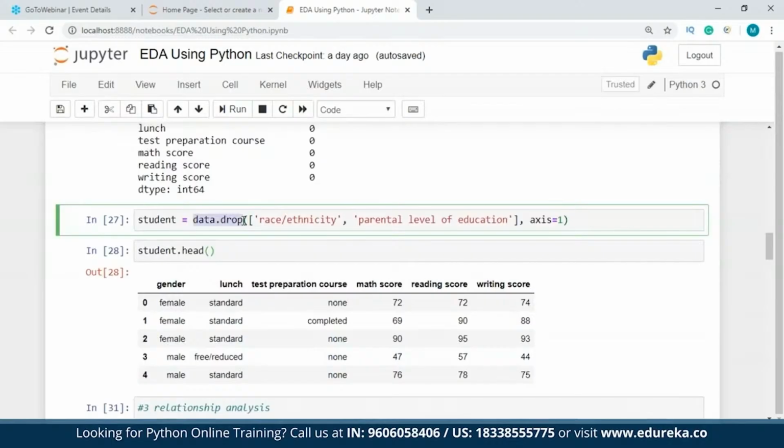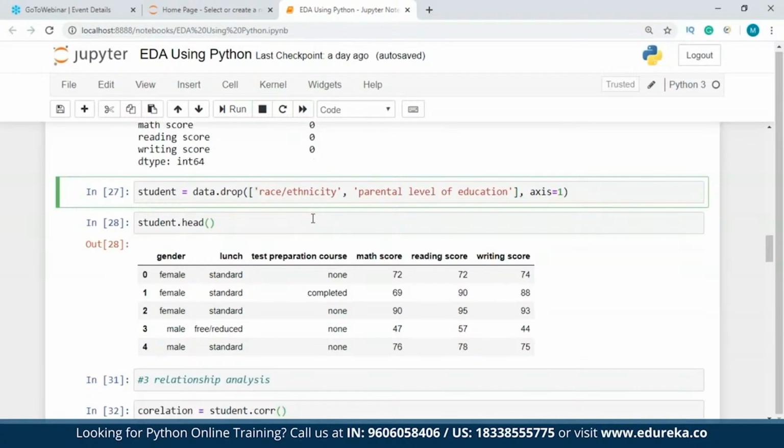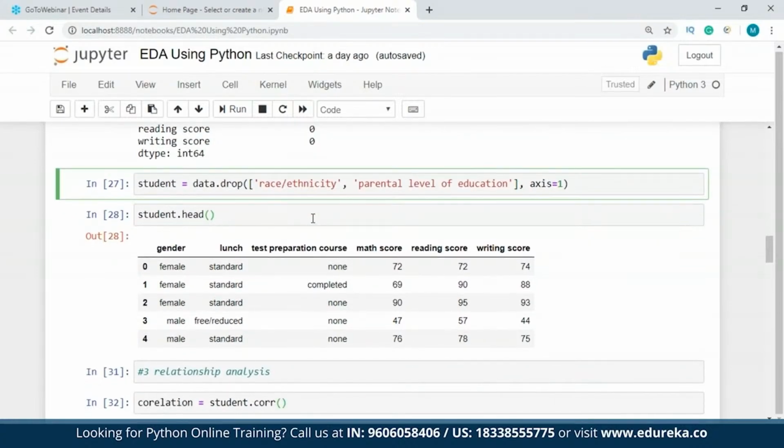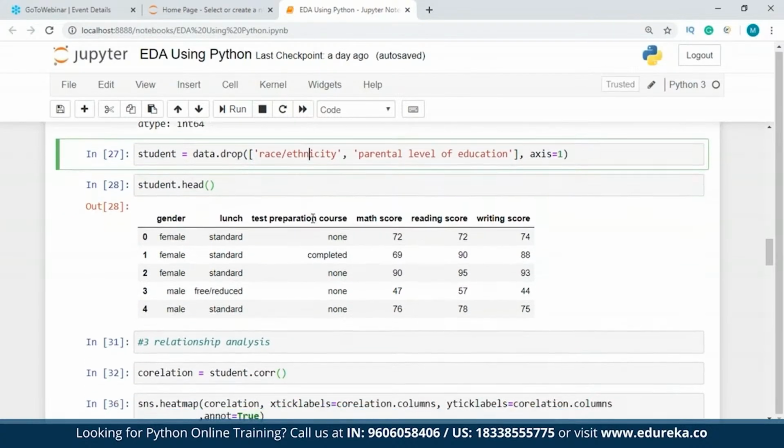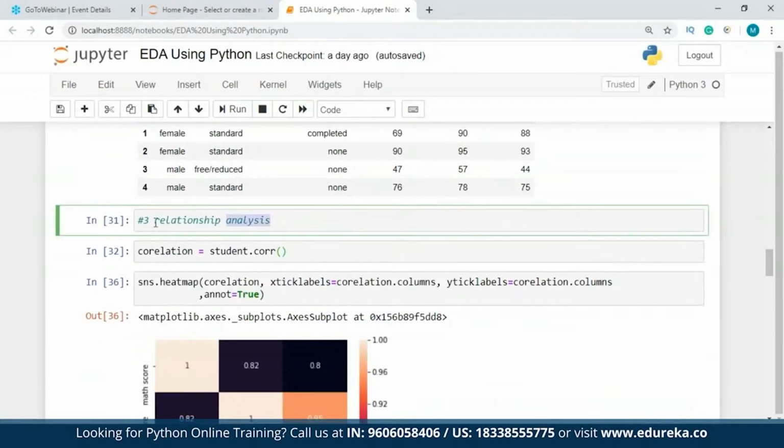And then we dropped two columns that we thought are redundant to our analysis, but we could have used these for visual analysis, I mean, understanding the relationship. We can use parental level of education to determine how many marks a person is actually getting. Race and ethnicity does not really give any importance in our data, guys. It does not really manipulate anything in our data. It is just a column that we can actually drop. So we did that.